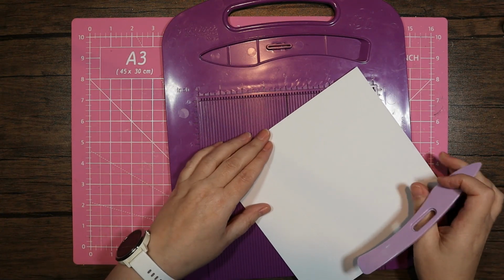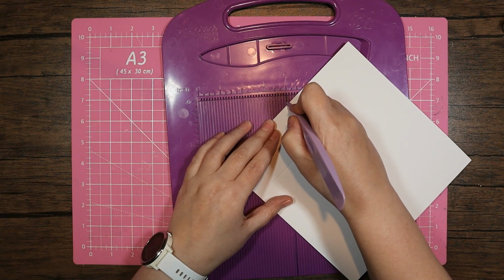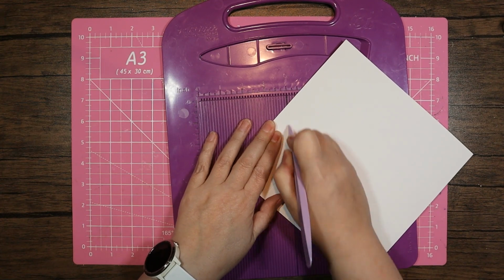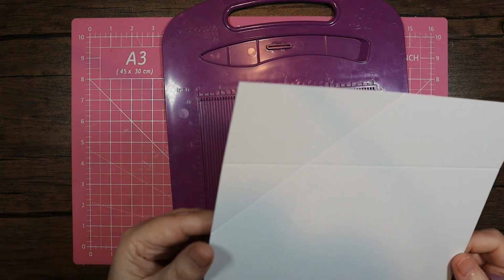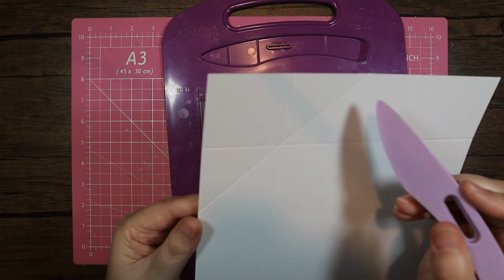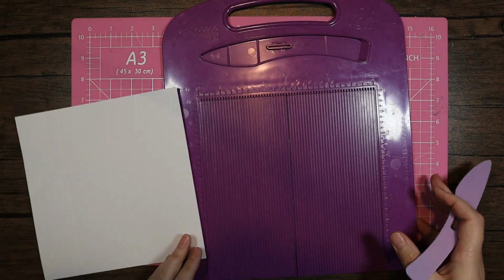And then I'm going to pop those marks on my black line on my scoreboard. I'm going to score across them on the diagonal. So there you go, you can pick that up. So you've got the 2 inches, 2 inches, and then an extra 2 inches on the diagonal.